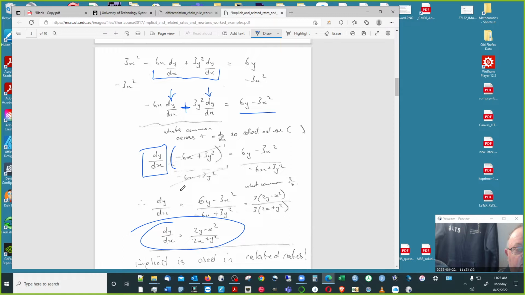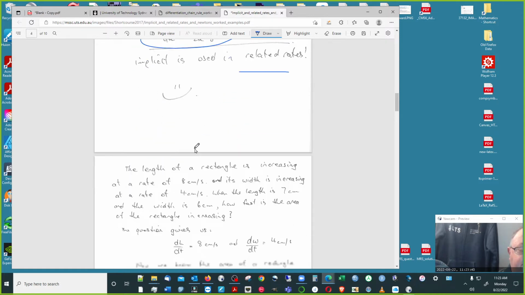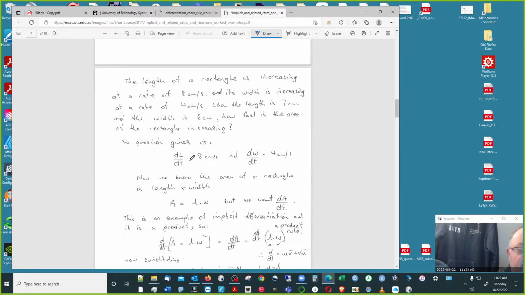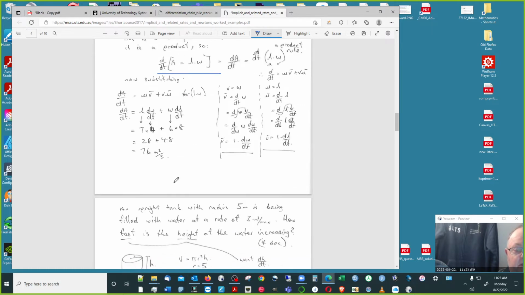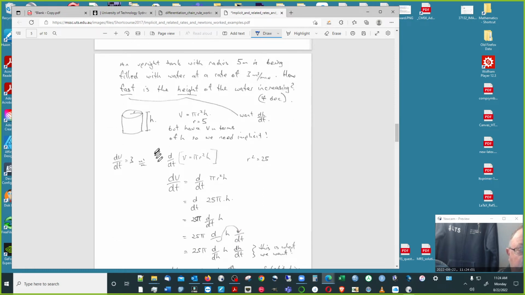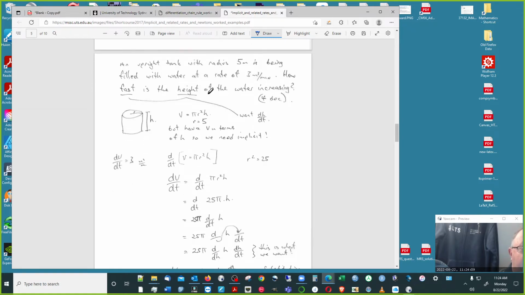Okay, so any problem that you're addressing, like a related rates problem, will need that level of attention. So there's a couple of questions there that you can have a look at. Okay, and so they go through and assign the related rates by using implicit differentiation. So that's why implicit is important. You can't do related rates without it. Okay, so the tank questions are a popular one that comes up, and then in these word questions what you have to do is pick out the rates.